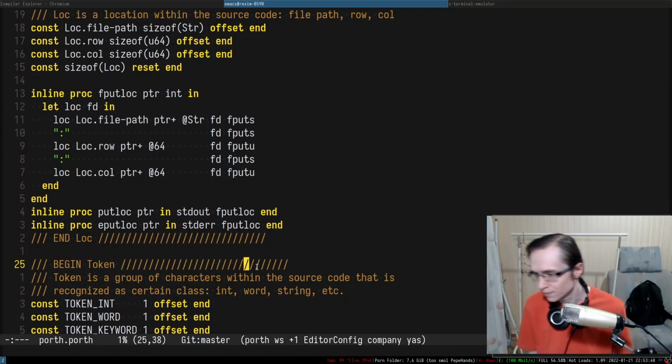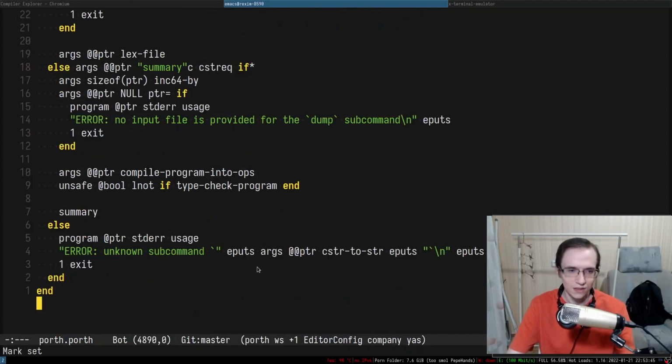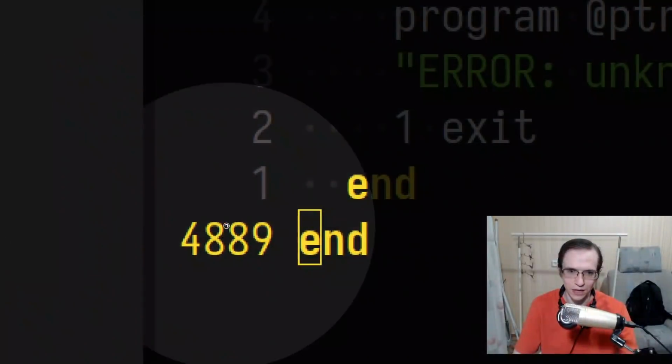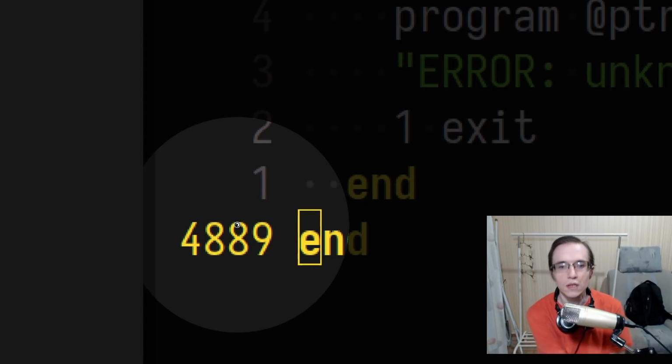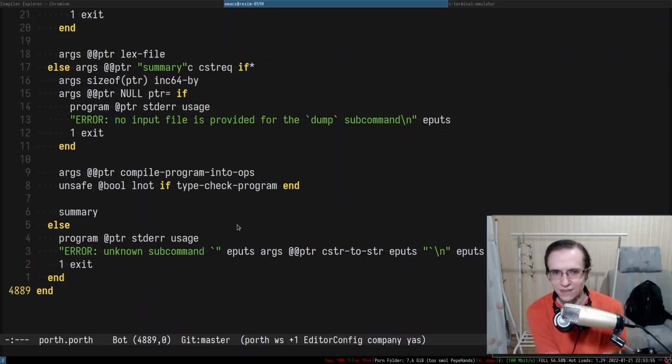So yeah, I'm gonna be introducing new features incrementally, because the size of the Porth compiler is actually quite huge. It's 5,000 lines of code, which is unnecessarily long. Some of this code can be removed, there's a bunch of duplicates. So I would say that realistically it's around 3,000, so it's not really 5,000.